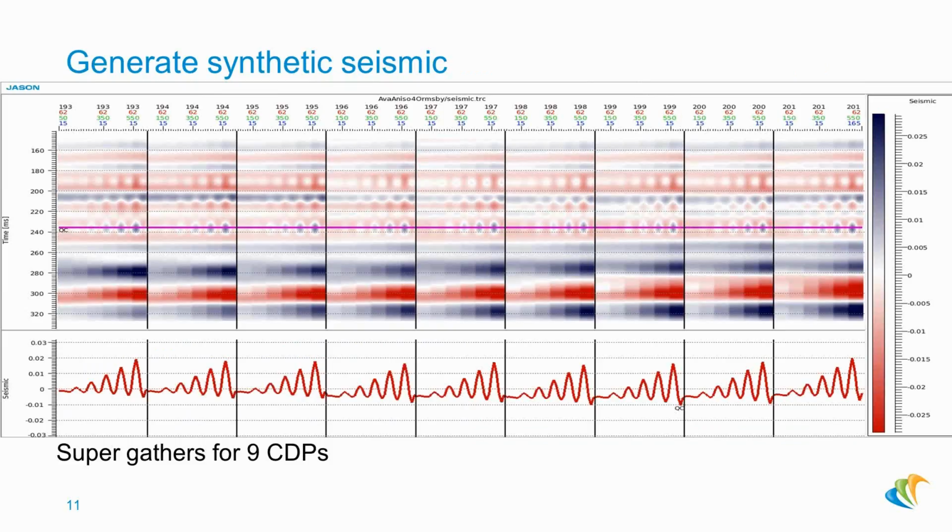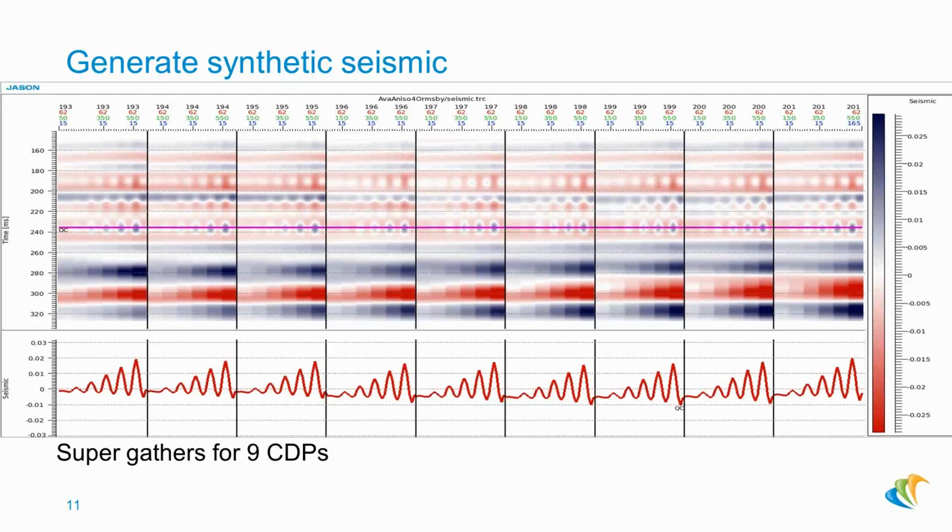Next step is to go through the synthetic seismic data generation. As you can see, what we call a common offset, common angle gather, and every time you go through a CDP, you're going from near offset to far offset. See, on the near offsets there's very little variation in amplitude, and as you go to the further offsets, the amplitude as a function of azimuth is varying quite a lot. This is what you expect with HTI anisotropy.